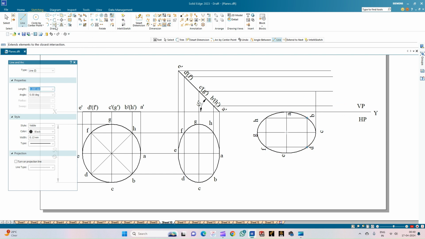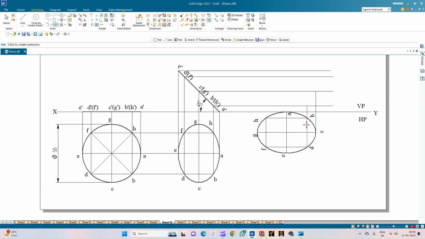Now you can use the extend to next option. From D, B, extend until it is going to meet the projection from D. And similarly, this is AE. A is on the XY line, but E is here. So extend this till here.